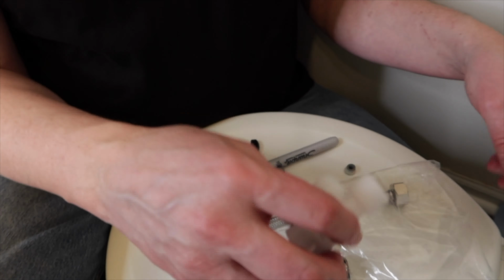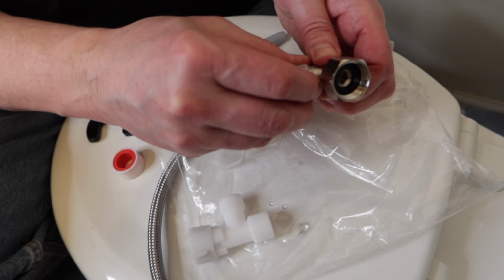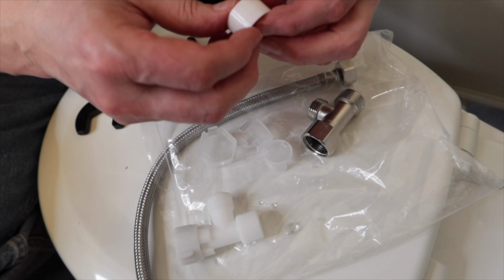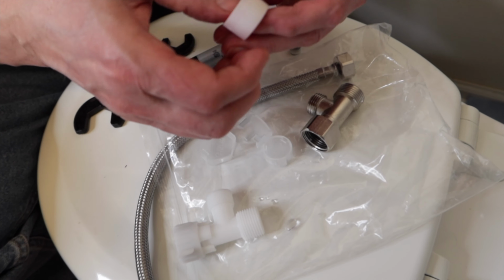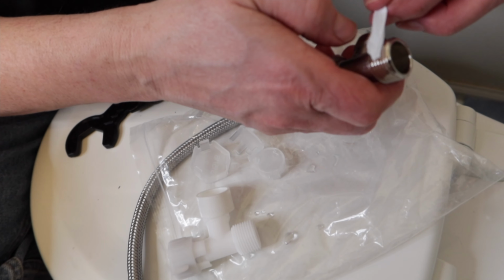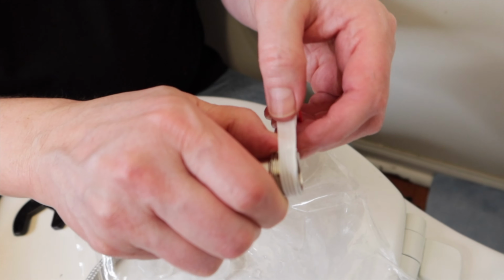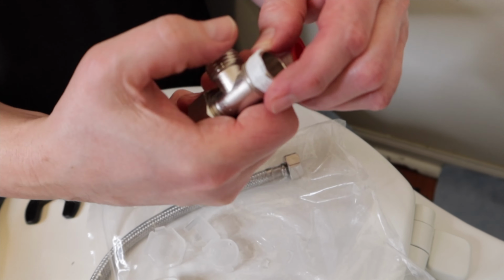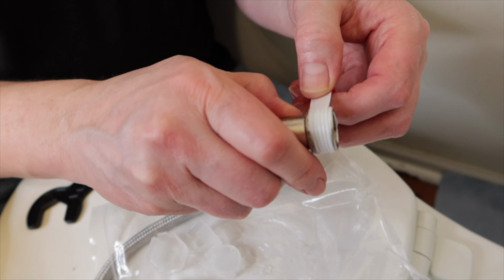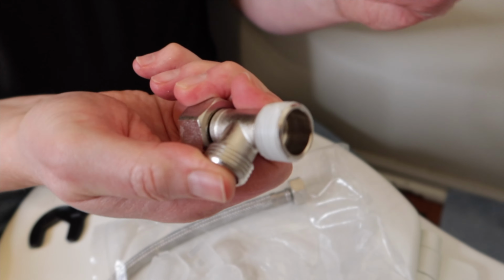Well, this does fit the supply line quite well. So I'm going to use the metal one that they give us. And then I'll use some Teflon tape on everything as well. And I know which one I'm using. This is kind of like a sealant to make sure you don't have any leaks around the threads. Just wrap it one time around the threads like so. And it tears fairly easy.